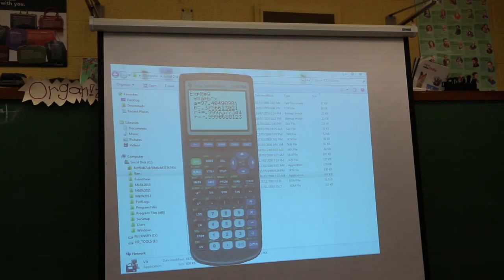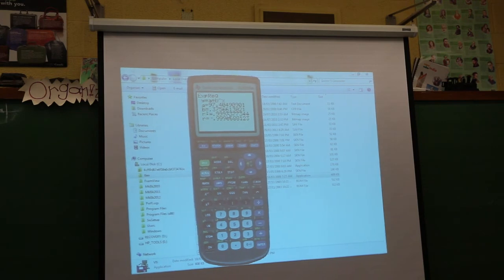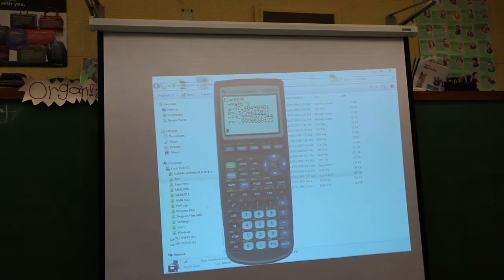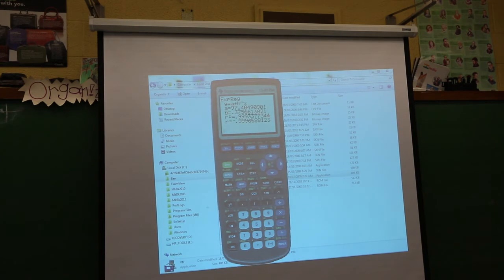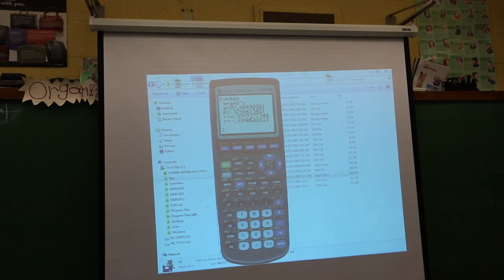Okay, so we want to figure out how much time it takes for the original amount of radiation to become half of that quantity. What was the original quantity of radiation? 100. Oh, it's a percentage, I see. So we want to know when it's 50%. We could use Milad's method, which is the trace, or we could lock in another line at 50 and find the intersection. I'll do the intersection method first.